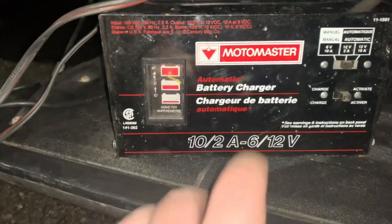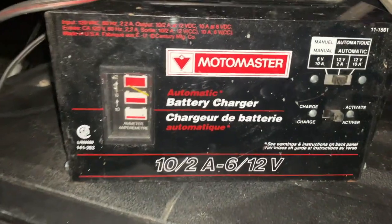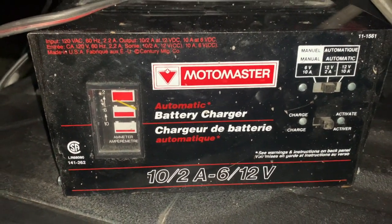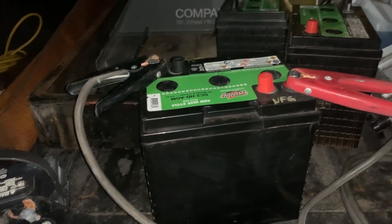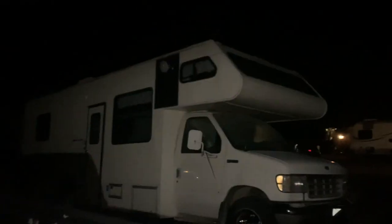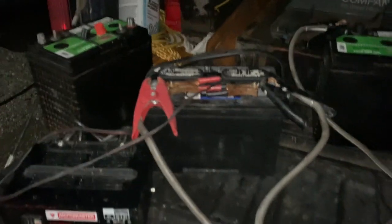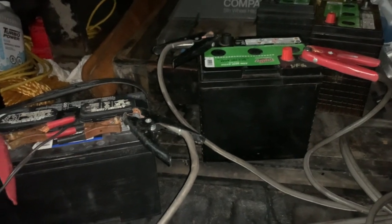It's about 11:30 at night — just going to check and see what we got. She's going good, she's on two amps. So it should be getting these guys charged up pretty well. I'll check them in the morning, check the voltage and see if it helped at all. She's definitely going up. I got it set at 12-volt, two amps, so it's just trickle charging that one and then going through and trickle charging this one. Even if I can get away using it on my motorhome to help power the fridge when I put a solar panel on it — I'm selling that one this year, so if anybody needs a motorhome, I got one. I'll check back in the morning and do a test to see if it's gained anything.